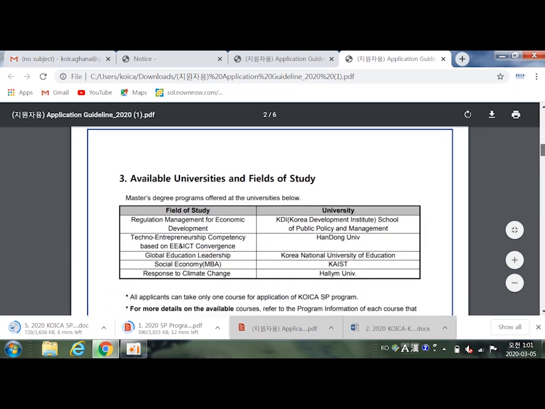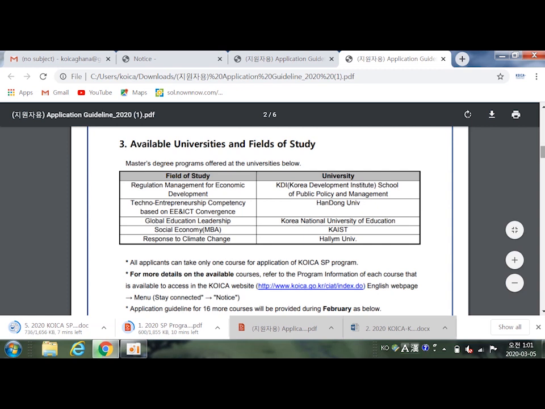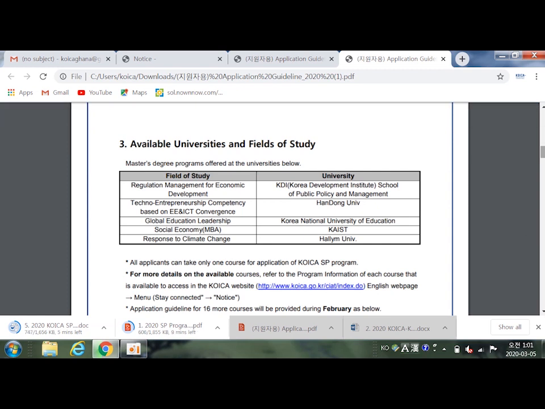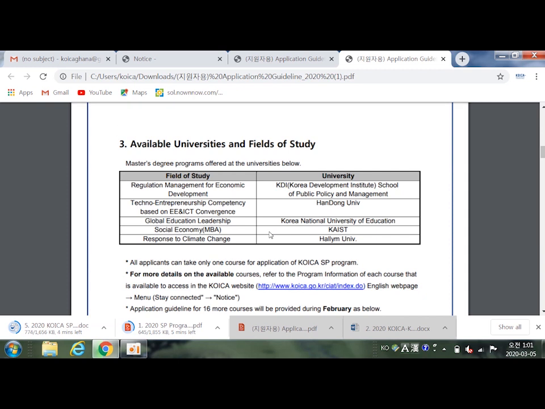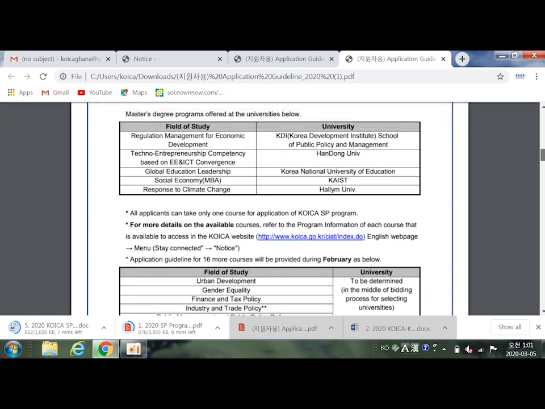As at the time this application guideline was done, we had 5 programs available. So as you can see, they've listed only the 5 programs here, but as earlier indicated, we have 9 more courses. So for this part it means we have 9 more courses, and you could add that. So all applicants can take only 1 course for application of KOICA scholarship program.